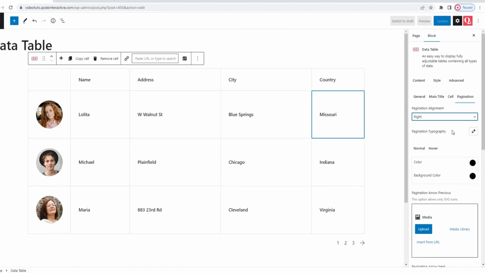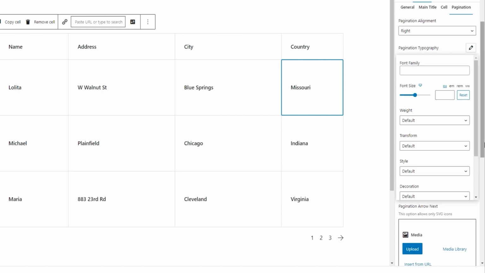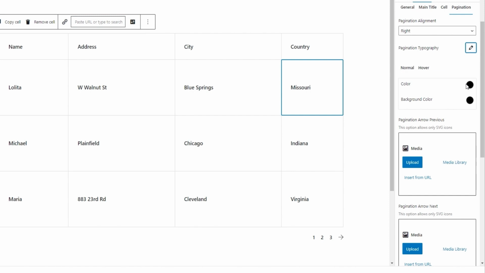Following that, we have the pagination typography. Again, it's this familiar bundle of typography settings, only these allow us to style the pagination numbers. For my design, I'll set the font size to 16 pixels and adjust the weight to medium 500. And that's it. Let me close this. Now, underneath, we have two sections, each with slightly different options. The normal one is dedicated to styling the pagination display when it's viewed normally. And those are the options open by default.